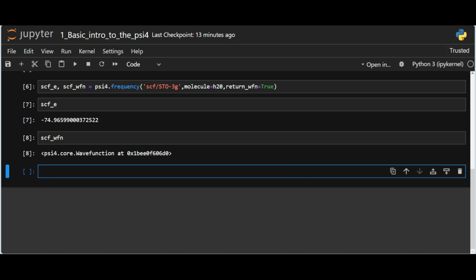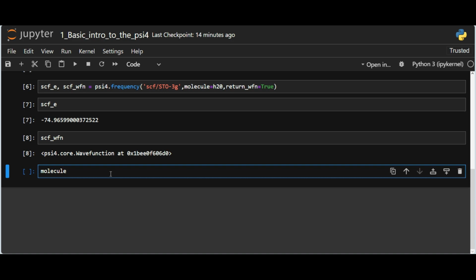You can optimize and get your energy simply, and PSI4 automatically updates the geometry of your molecule after optimization. Okay, let's optimize a little bigger molecule. Let me copy paste a string, because I'm not going to type everything, just to save time.